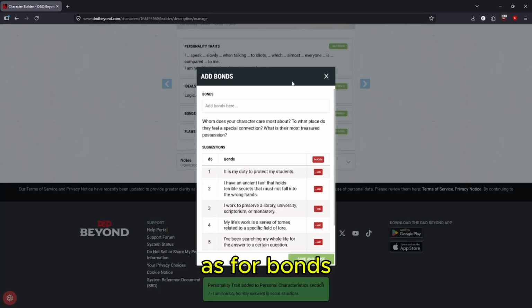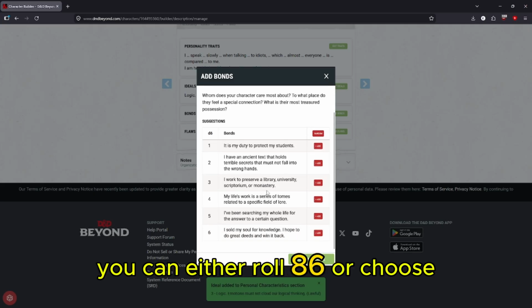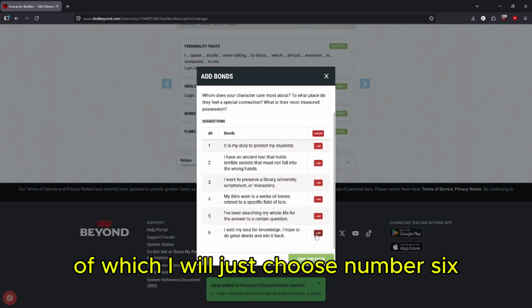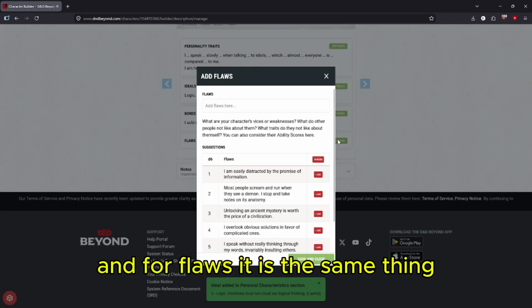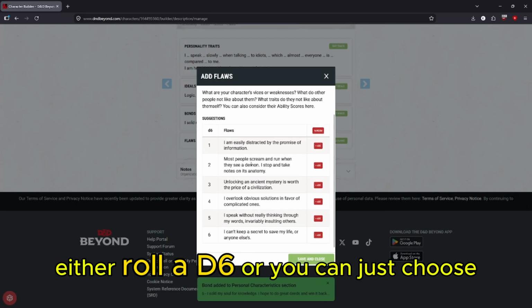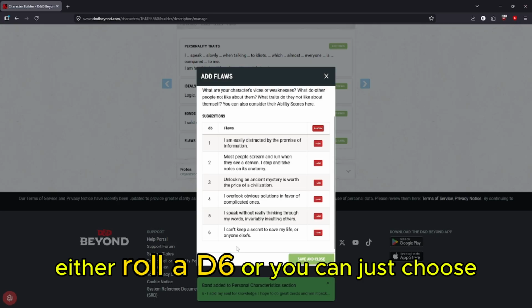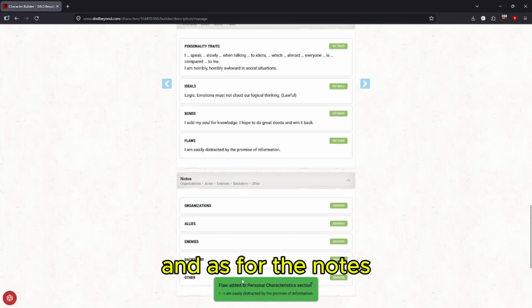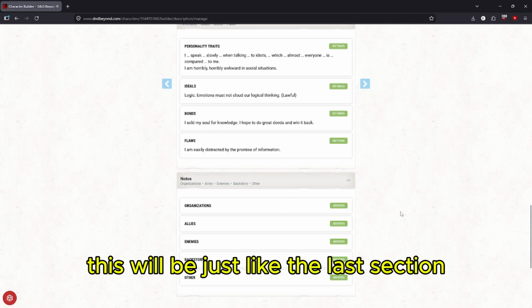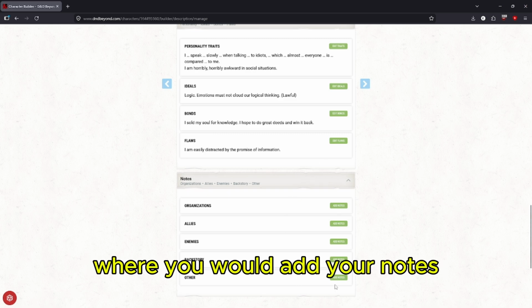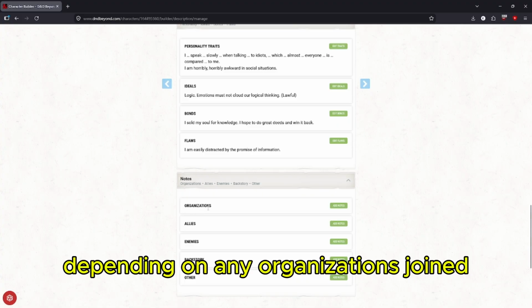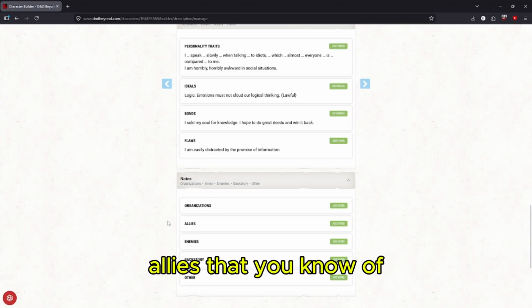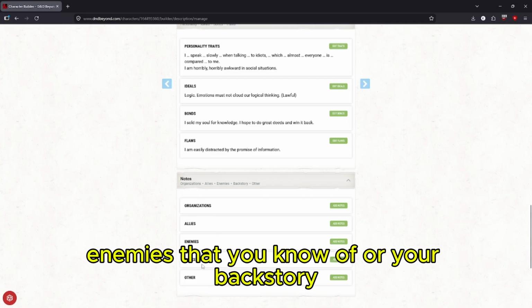As for bonds, you can either roll a d6 or choose, of which I will just choose number 6. And for flaws, it is the same thing. Either roll a d6 or you can just choose, of which I will choose number 1. And as for the notes, this will be just like the last section, where you would add your notes depending on any organizations joined, allies that you know of, enemies that you know of, or your backstory.